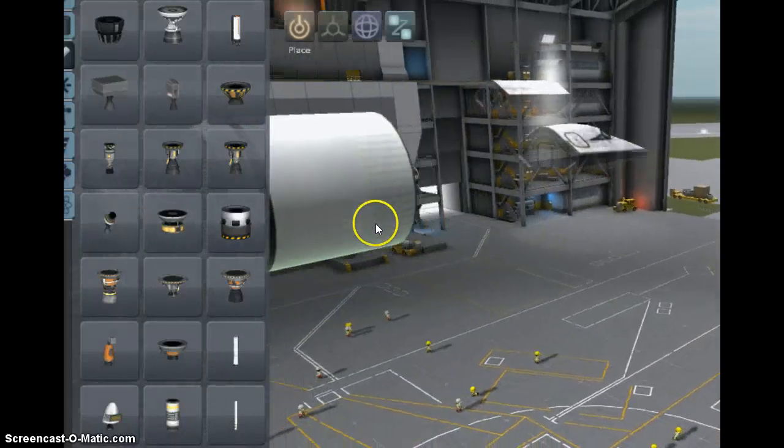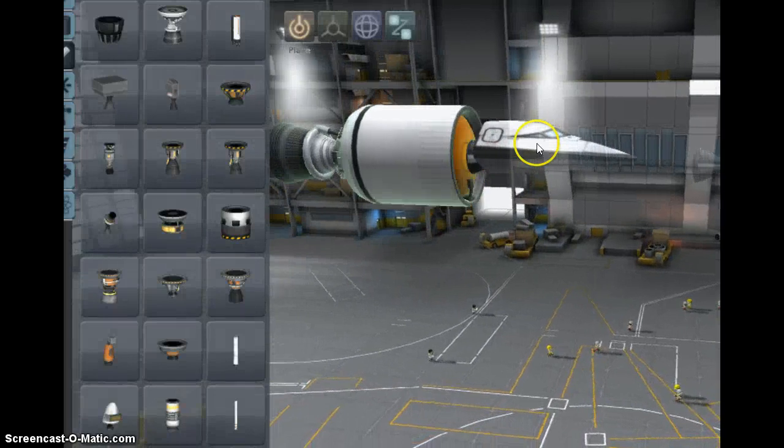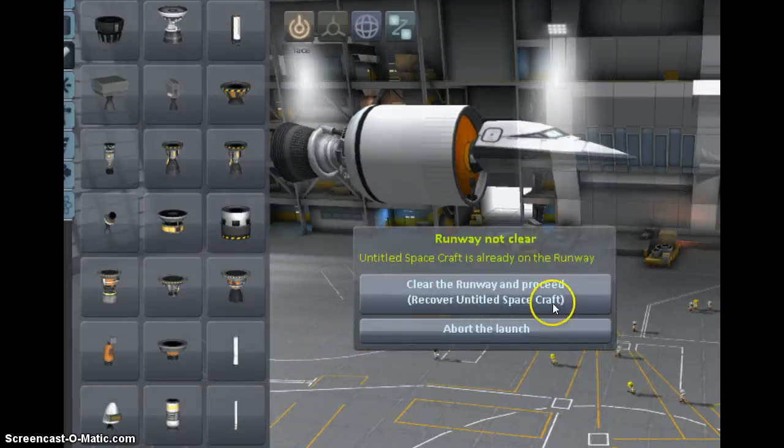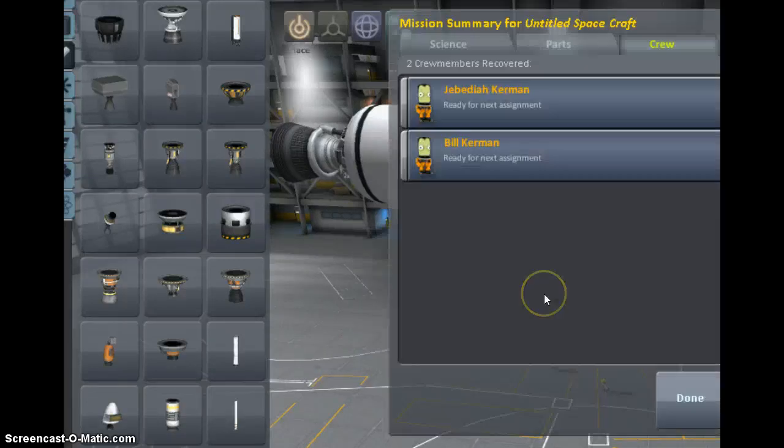Okay. It's a big engine. I think I'm gonna launch this. Let's launch it. Clear the runway and proceed. Oh yeah, because my spacecraft from that plane was still on the launch pad when I exited the game out. I'm just changing positions so you can see the loading button just down there. You can't see the time warp, but it says time warp up and one times. I just want you to see its loading sign.